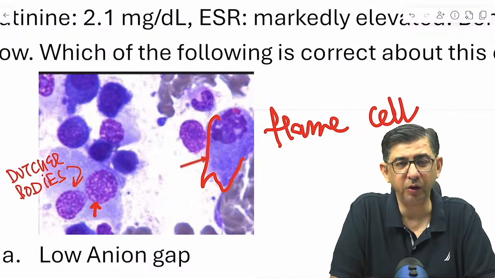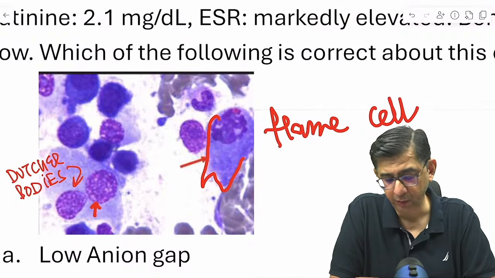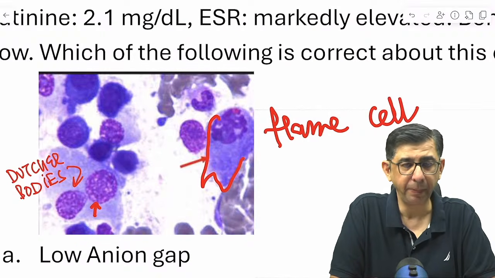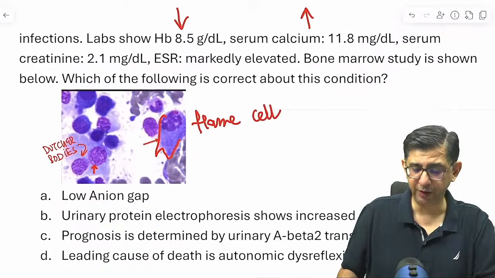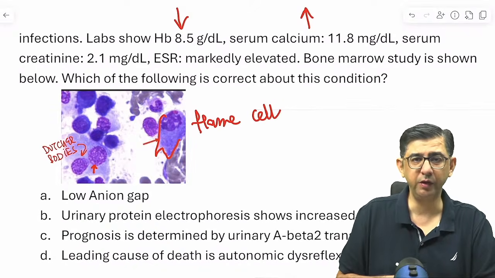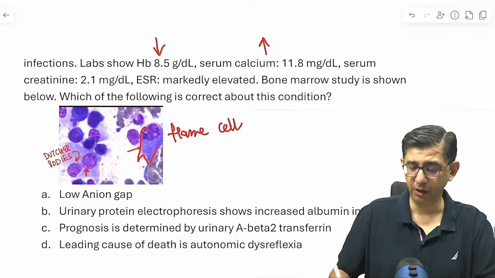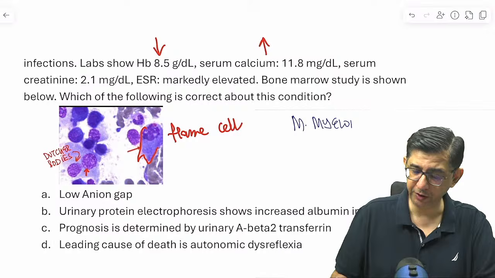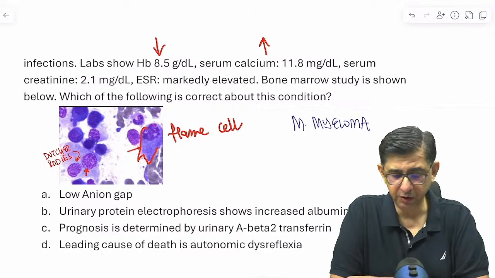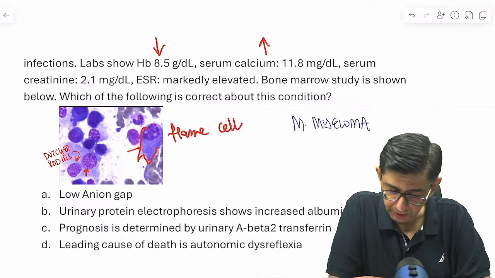So all of these would contribute to the diagnosis. If there are intracytoplasmic inclusions, I'll say Russell bodies. In the nucleus, then I'll say it is Dutcher bodies. So the diagnosis of the patient is flame cell, Mott cell, Dutcher body. Everything, including the features of CRAB, is telling me that we are dealing with multiple myeloma. Now we need to analyze the options. He says which of the following is correct about this condition. So yep, I'm getting a C.